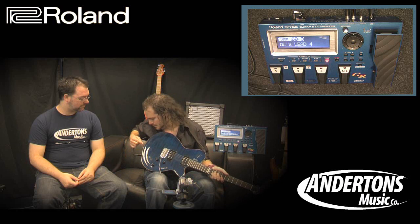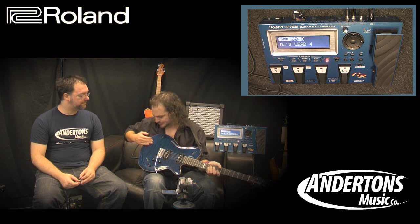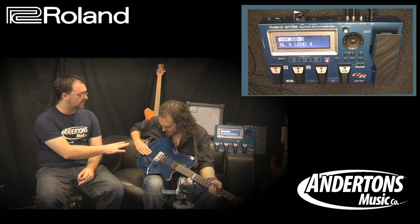If you unscrew the end pin here, it will then lock on, and it's got a bit of felt and stuff, so it won't scratch or damage your guitar. So your other guitar's got it built in? That's right, so it's not really visible from this particular model here.